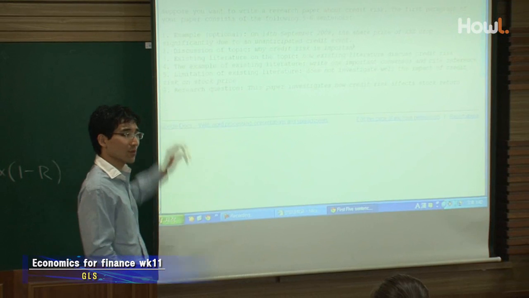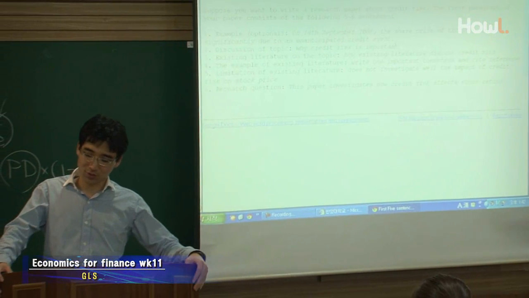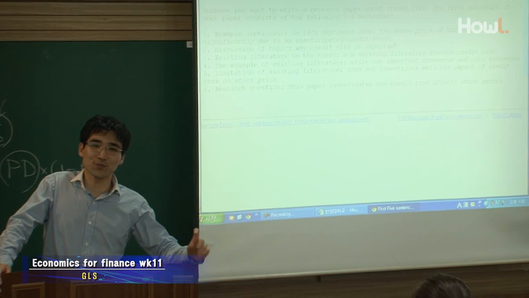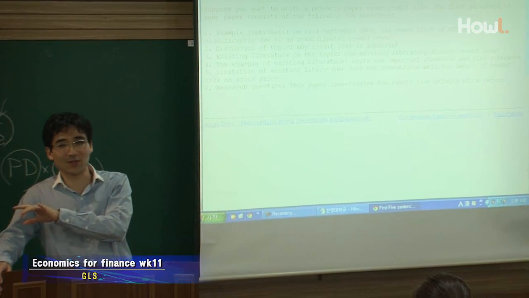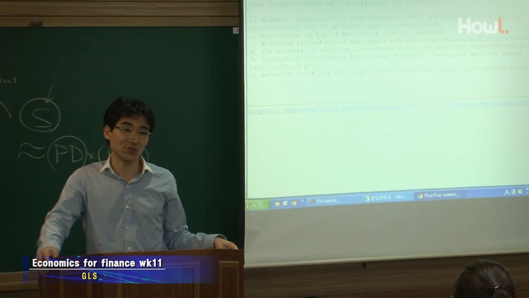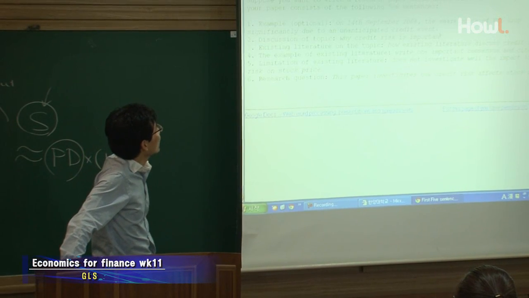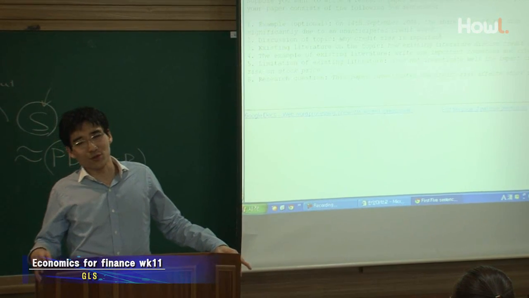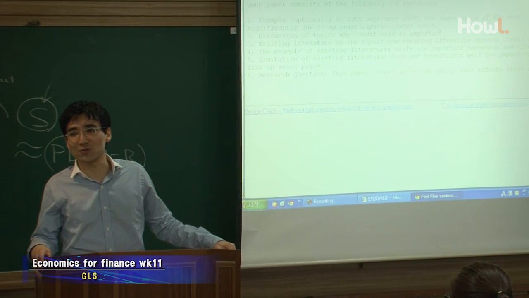So in sentence number 3, you write down the consensus of existing literature, and in sentence number 4, you explain, for example, who said something like that. So illustrate the consensus with specific citation. Sentence number 5, basically you want to say what's wrong with the existing literature.